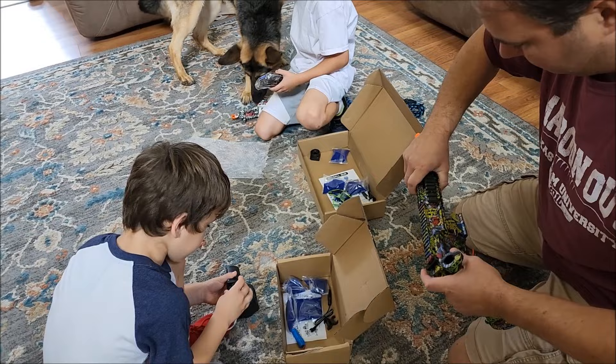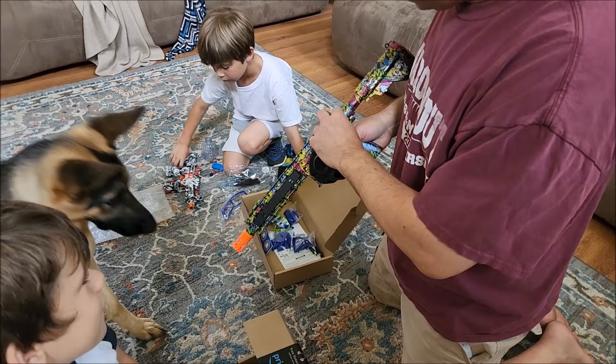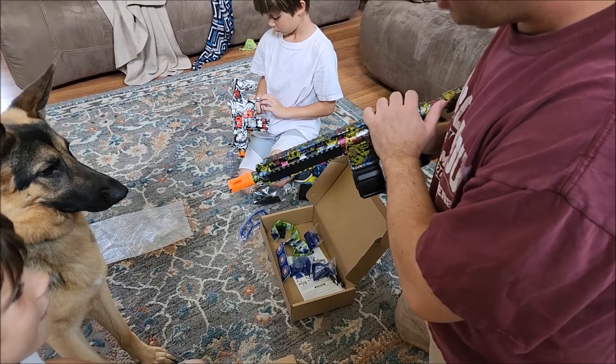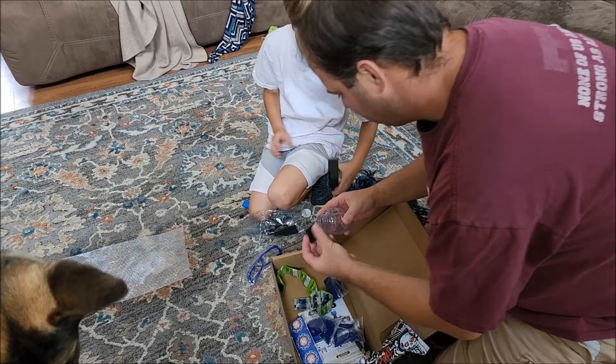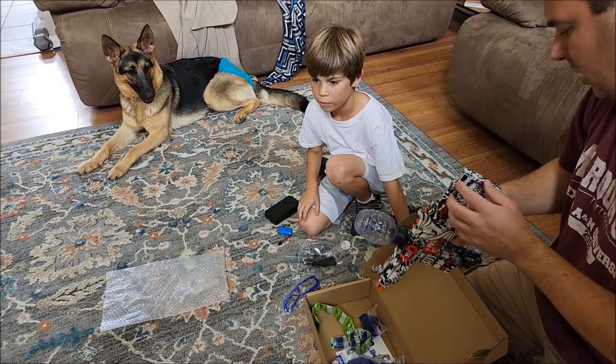Caden needs a little bit of help. Ready, go! Alright Caden, for yours, flip it up here and turn it on and pop it in. Yours is slightly different because you put yours in from the top. So you're going to take this, screw it in right here, and then yours comes right here on the top. Your speed is going to come out of that spot, so you need to put your battery in here, right here on the side.